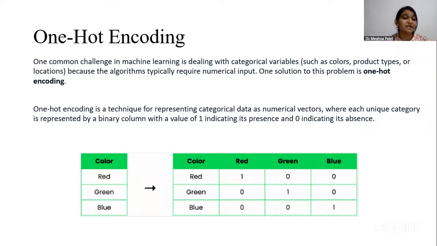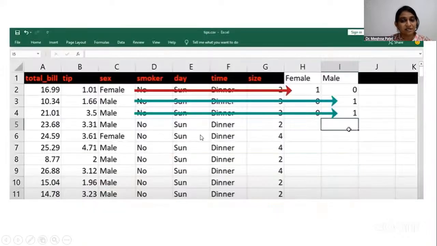There are different encoding methods: one hot encoding, label encoding, and ordinal encoding. What does one hot encoding do? Whatever labels are there, each is created as a column, and if the label is available it gives the value 1. If it is not, it gives the value 0. That is how one hot encoding works.